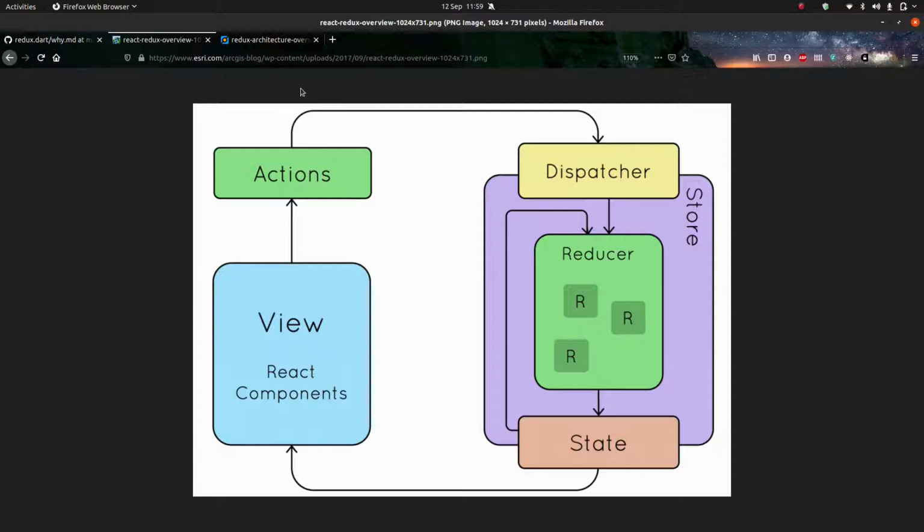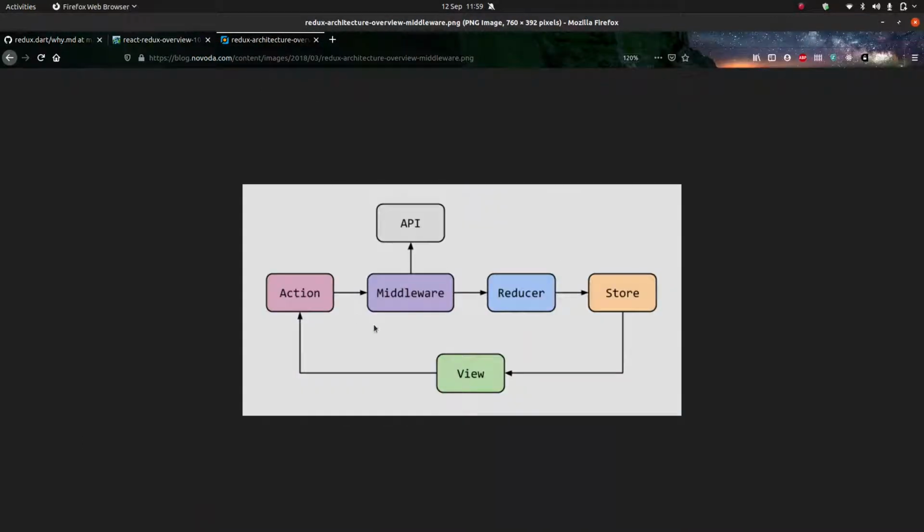And there is one more part to this, which we're actually going to go over in the next video rather than this, which is here, middleware. So this again shows the single directional data flow, but this one has an extra component, middleware. I'm not going to go too much into what that is this time, but essentially it's just something we can put in between the actions and the reducer to do different things. It can kind of hijack the flow of data to inject some kind of logic or do something based on whatever condition. And it'll make sense why we do this in a bit.